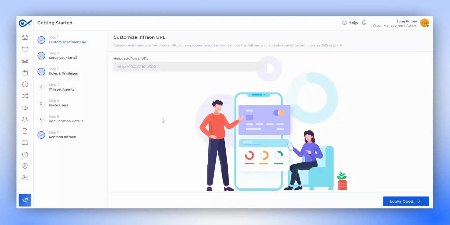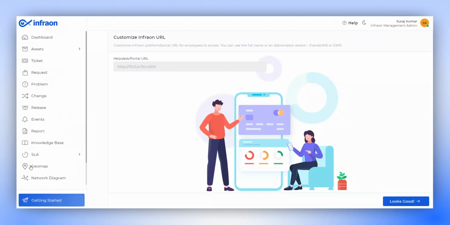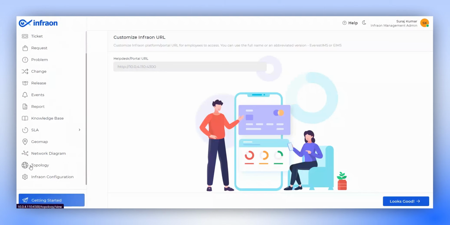This video covers the functionality of the Geomap in the Infraon Infinity Suite. Geomap allows for visualization of the location of all the assets by associating a geographic area with GPS coordinates. Geomap enables the admins to visualize the location of the assets and also provides information about the working conditions of these assets. Let's first go over the prerequisites for using a Geomap.